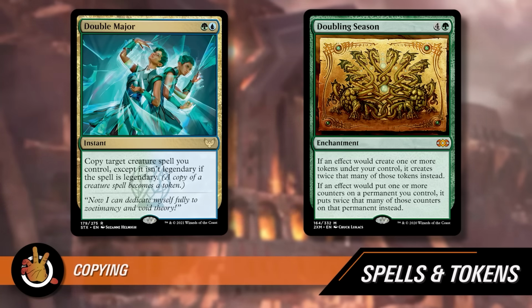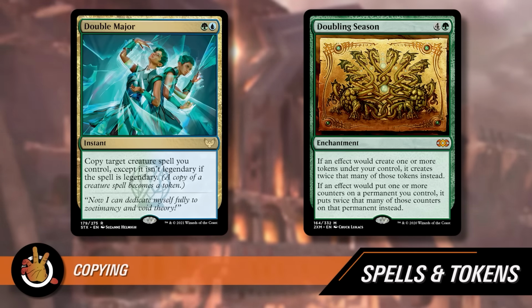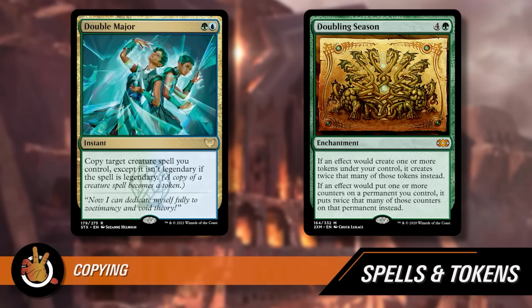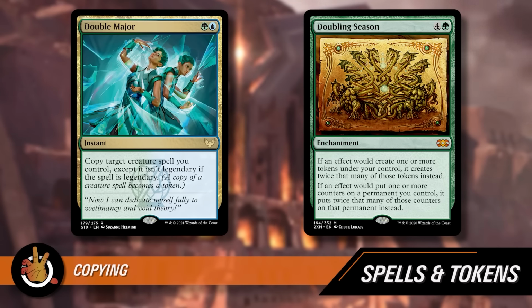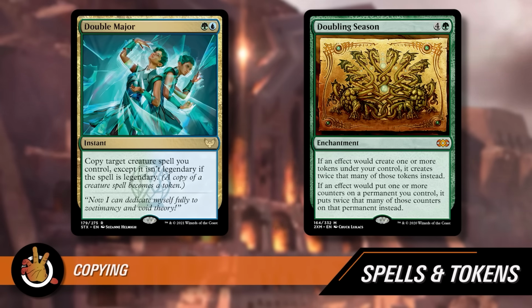Right, you're making a token with Doubling Season. And the answer is no, because you are not technically creating a token. It's becoming a token. It's not creating a token. I'm not sure why they did it like this. And it's because you're copying the spell on the stack, not the permanent.